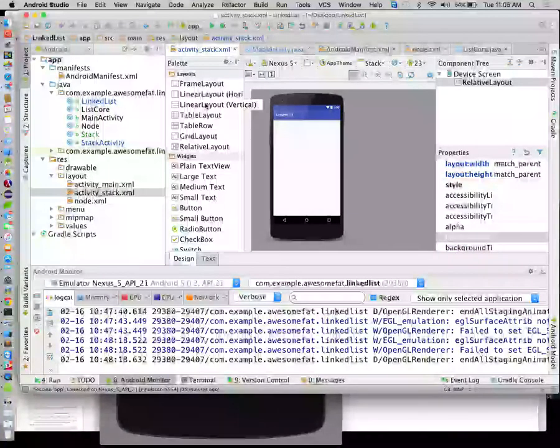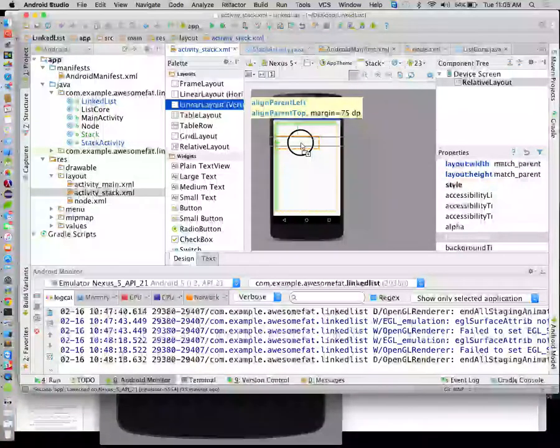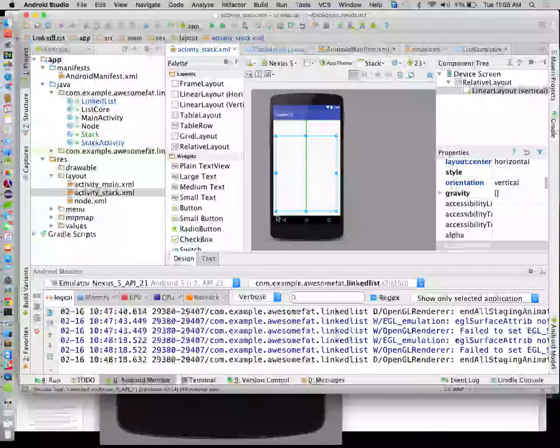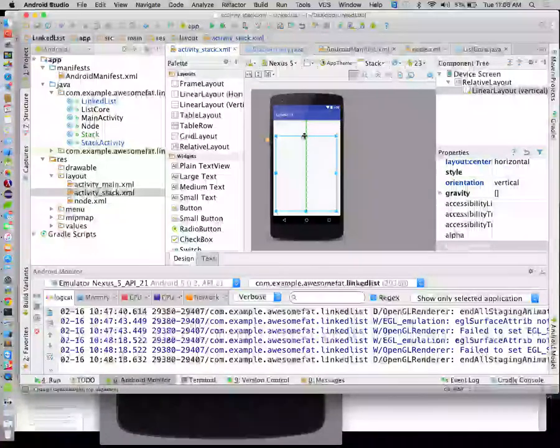So for right now, we'll throw our linear layout in here. So there's this guy, and this is going to represent our tower. We can always give this guy a background image, which will accomplish what we're trying to get it to accomplish. But for right now, let's just leave it like this. So here's our linear layout, and let's give it a name. So this is going to be our tower. Okay, so anything we drop into this tower should get laid out vertically.